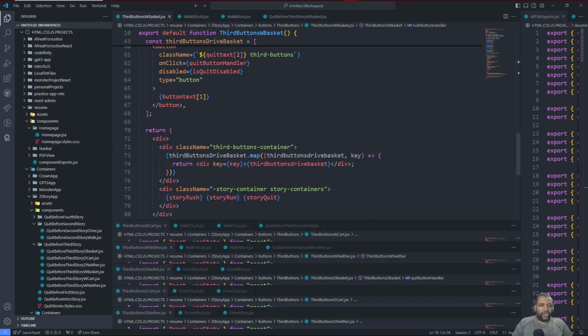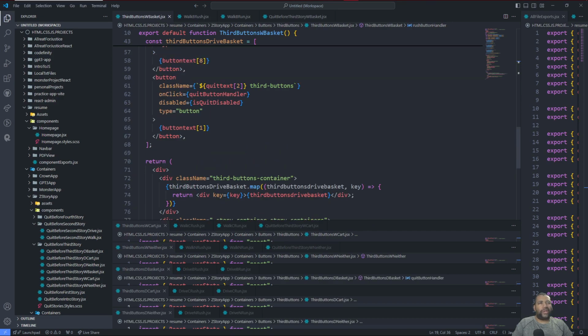Just when to use certain things, like when to use ternary operations, when to use the and operator, stuff like that. I'm still not the best with that.